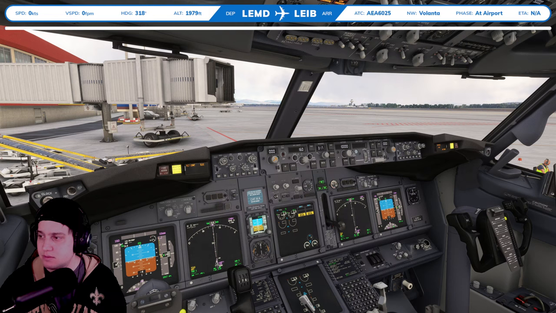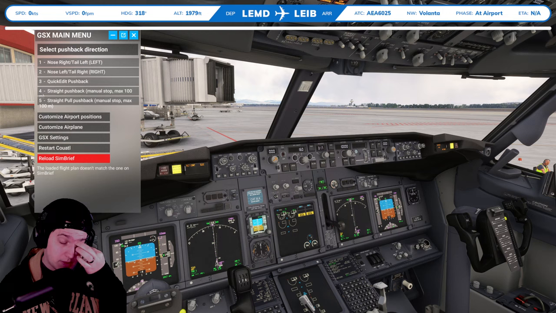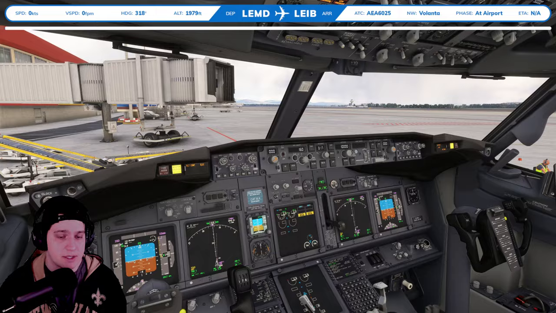All right, we are looking good, guys. Do apologize for the rushing to get out of Madrid today, but do not want to run out of time. So we're looking good. We're going to go nose right, tail left. Actually, let's just do a straight pushback. That looks good to me. Let's go ahead and move the chocks.